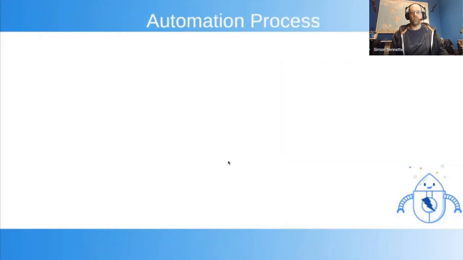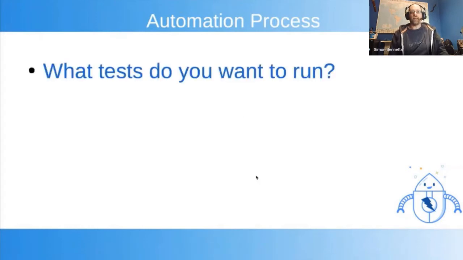So what I want to talk about now is the kind of things you need to think about with automation. And the very first one is, what kind of tests do you want to run? And with CI/CD particularly, it's how long do you want to take? So with DAST, dynamic application security testing, it can take a long time, and it all depends on how long you want something to take compared with how effective you want it to be.